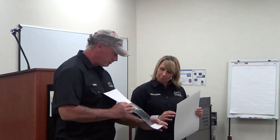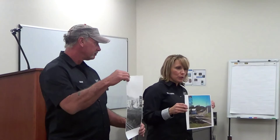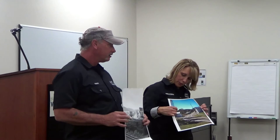This is what the town was like years ago. And this is what the town is now. And to me it's sad, because to me years ago the town was much more prosperous than it is now. But this is actually the old factory, but it's not that big anymore because it burnt down. And this is our garage now. So you're pretty much looking at the past, present, and we are the future.